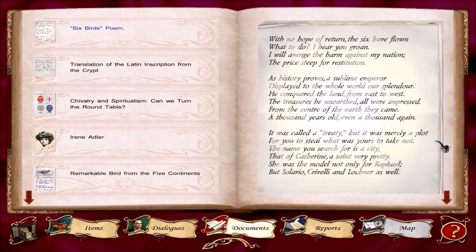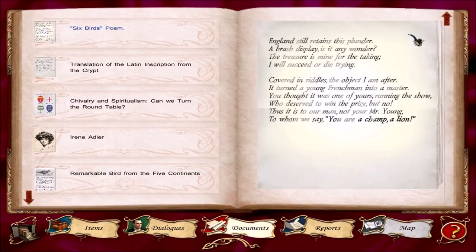The name you search for is a city, that of Catherine, saint so pretty, model for Raphael and all these other people. England still retains this plunder, a brash display, a treasure's mine for the taking, I will succeed and die trying. Covered in riddles, the object I'm after, turned a young Frenchman into a master. You thought it was one of yours running the show who deserved to win the prize, but no. Mr. Lion, Mr. Young.